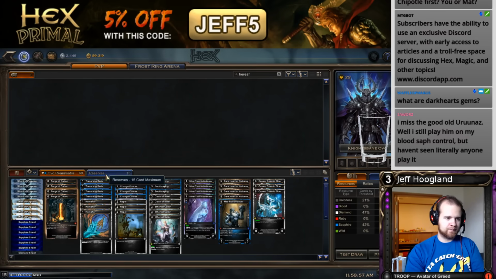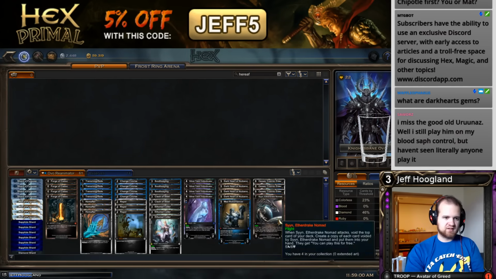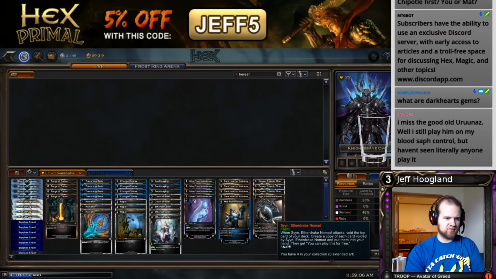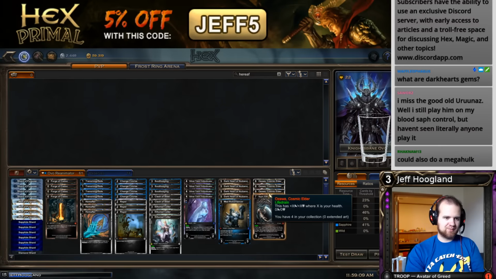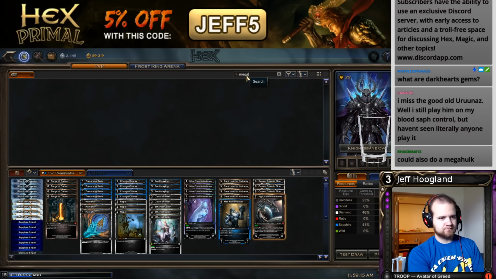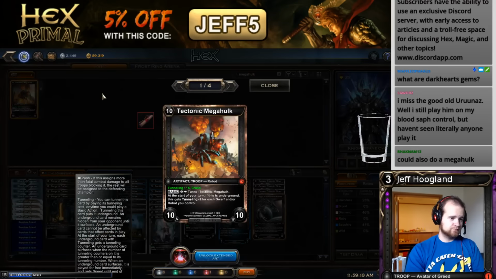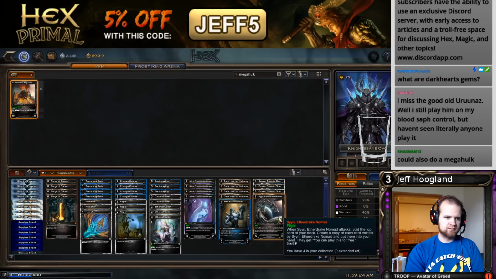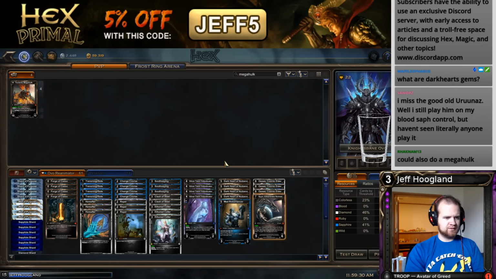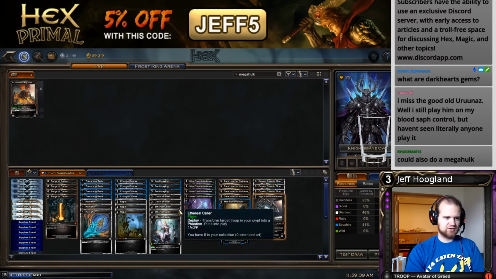I'm gonna at least get this Sin into the main deck. I think I want all these Azawas in the main. So what am I gonna trim here to fit at least a Sin? Am I just swapping the Ozawa to the board? Could also do a Mega Hulk. Nah, I think Sin's better than Mega Hulk. Sin draws cards, and I like drawing cards. I'm not sure what the trim is here.